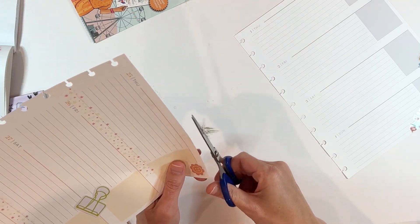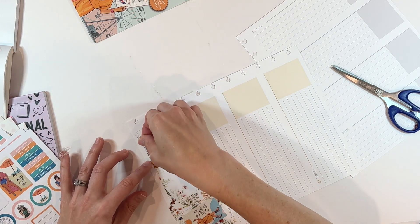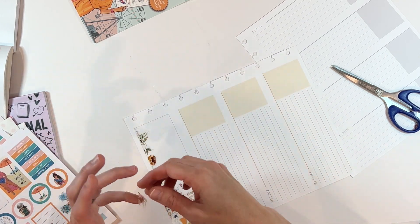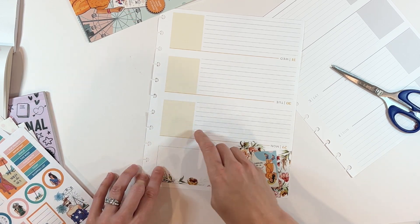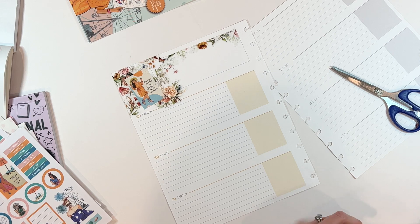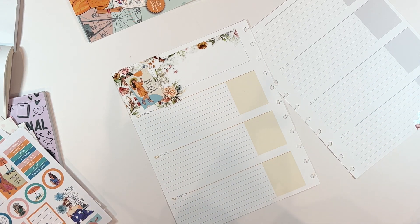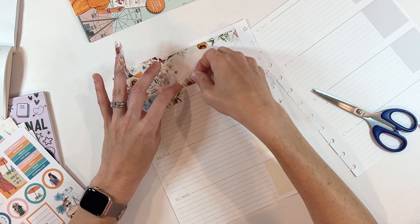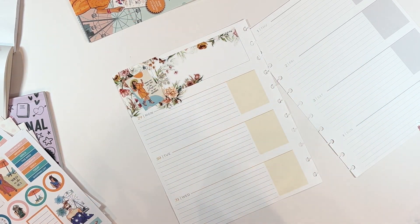I'm using these to create a collage of florals — this explosion of florals at the top. The planner I'm using is a Plum Paper planner in a horizontal layout. I've really enjoyed taking notes in this layout this year, and I think I'm going to continue in the horizontal for a little while longer, certainly through June. I have a few faith planners that start in the month of July, so I can pick and choose what I want to do from here on out.